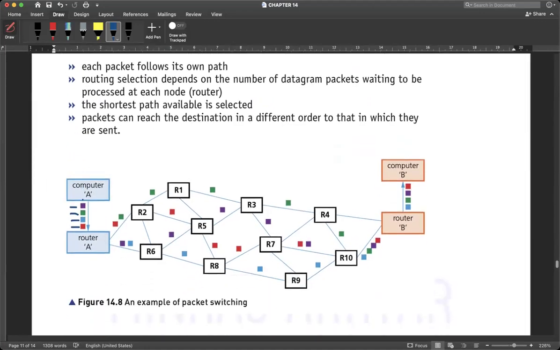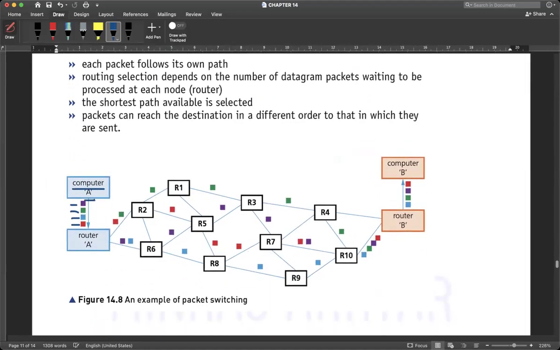There it is. This is your computer A. That's called your router A. And this is your computer B. This is your router B. So the data is going to be broken down into packets. Look. And it is going to choose its own destination. देखिए, green is going to its destination on its own path, its own route, and red went here. Did you notice this thing?